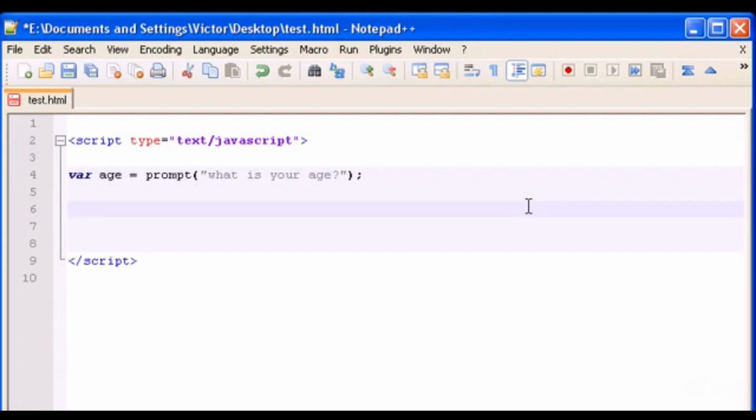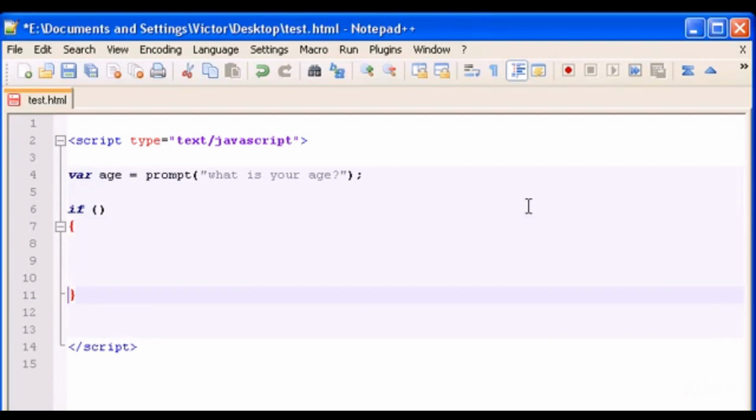Now to type if statements, let's do if, space, parentheses, and here below we type the curly braces. You can give a little space between the curly braces.